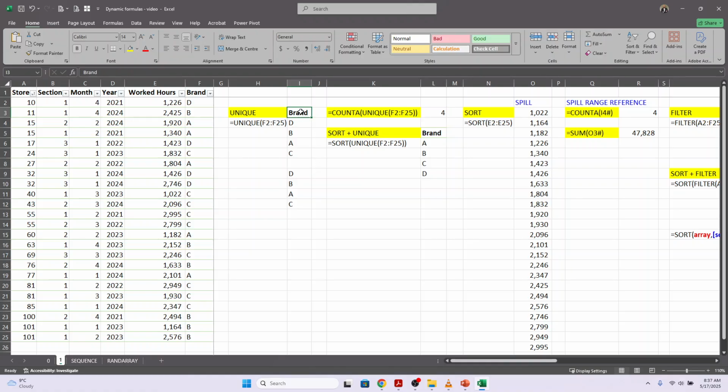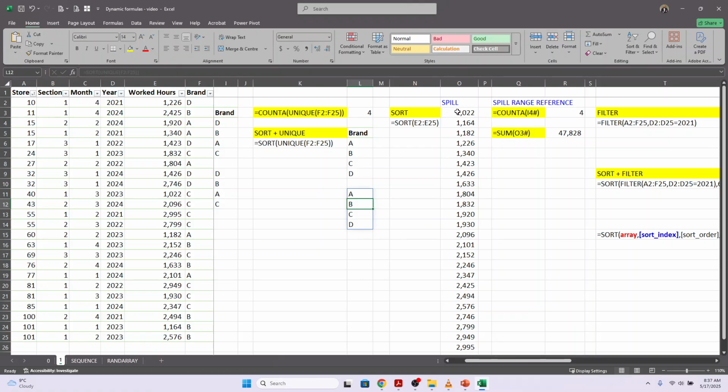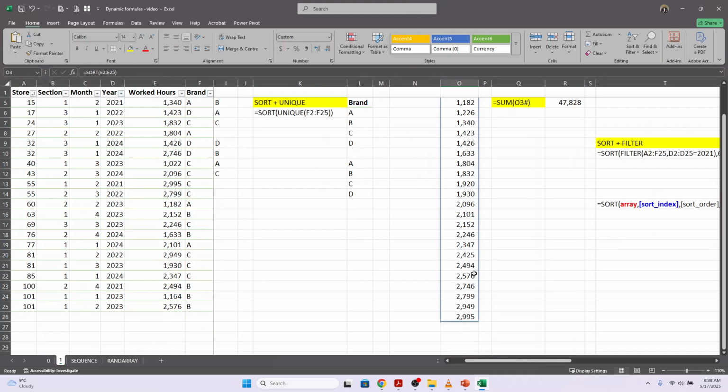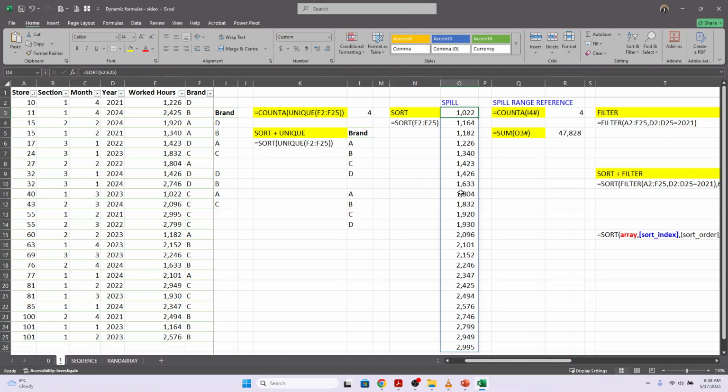We can sort it. So here with UNIQUE, we just get the data, and here we sort it. Okay, we put it here again, and it is sorted. One aspect that I want to mention is this spill behavior. You put in one cell and it spills with the data for all the rows in that context. So instead of the old functions that get only one value, and if you want to have the full array, press Control Shift Enter. Here you just put in one cell, but you have to be aware the cells have to be empty. Otherwise, you will have an error.